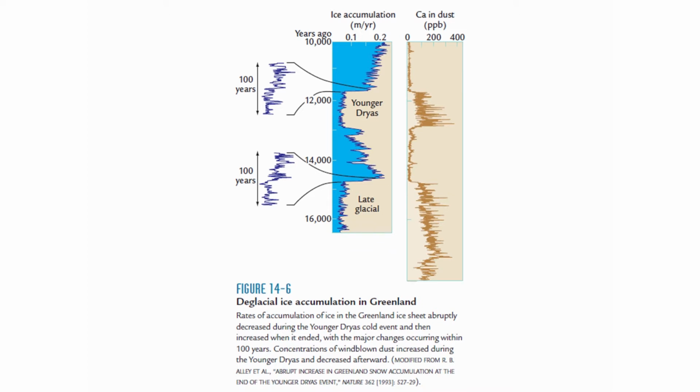So now look at some more evidence in terms of ice accumulation collected from various sources like wind-blown dust, calcium in the dust and so on. And you can see that at late glacial, here are the ice accumulation rates. It seems to be decreasing, and suddenly ice accumulation rate increases. So it jumps from about 0.1 to 0.2 meters per year. You have to kind of get a sense of how big that is. Okay? So when we do ice albedo feedbacks in more detail, we will come back to that.